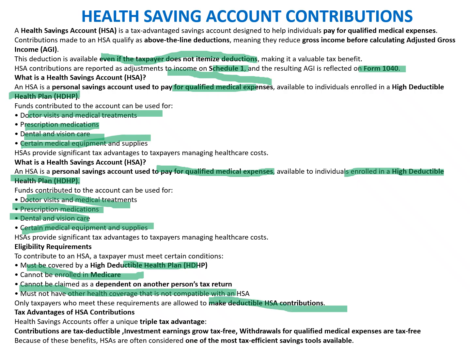Tax advantage of HSA contributions: a health savings account has a unique triple tax advantage. Contributions are tax deductible, investment earnings grow tax free, and withdrawals for qualified medical expenses are tax free. Because of these benefits, HSAs are considered one of the most important tax saving tools. Any contribution made is tax free, as the adjusted gross income is reduced.